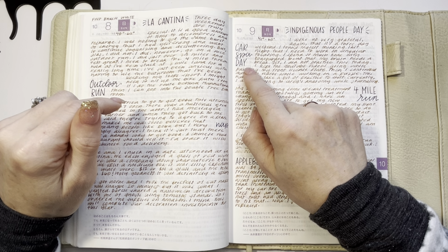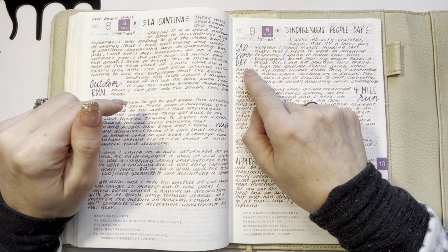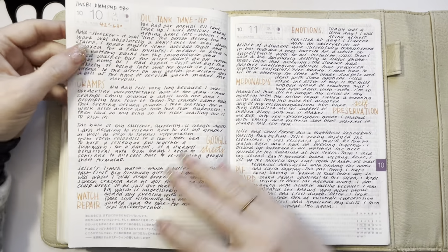It also needed an oil change. It also needed a transmission fluid flush. So it was very expensive, so I went ahead and called it a car spa day.